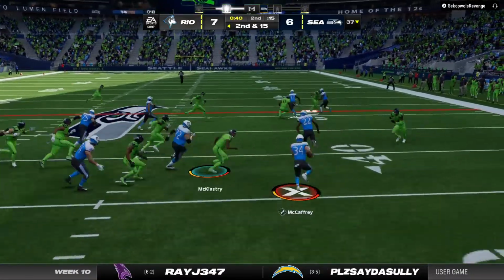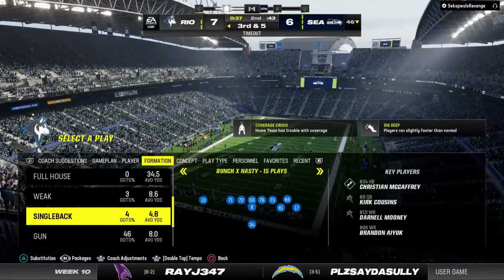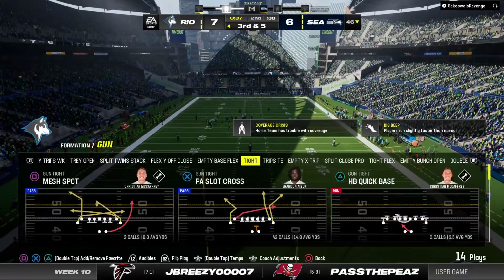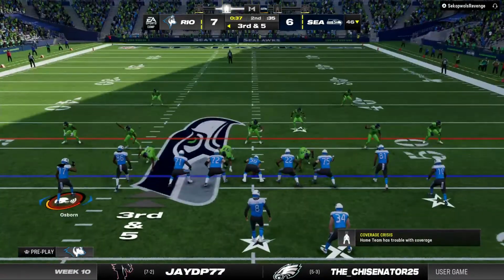They stay on the ground. McCaffrey again. And this will be good for a pickup of 9 to the 46. Now the offense is going to use the first of their timeouts as the clock will stop with 37 seconds to play in this first half. They'll come up facing 3rd and 5.